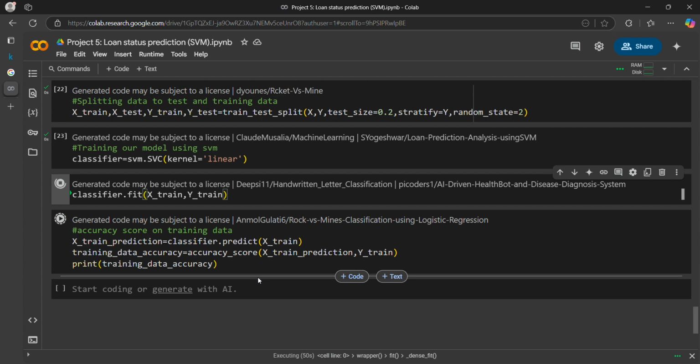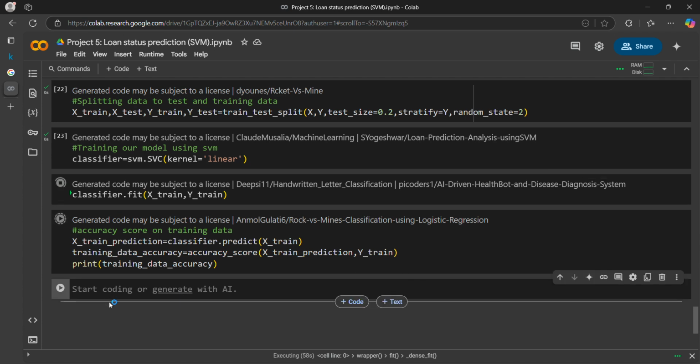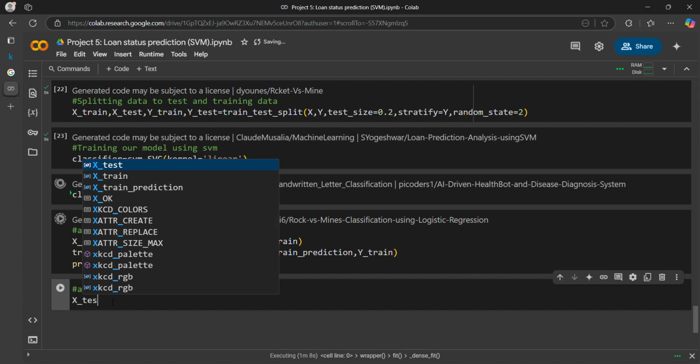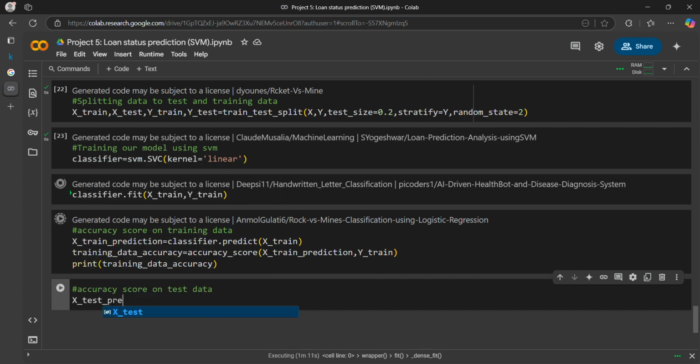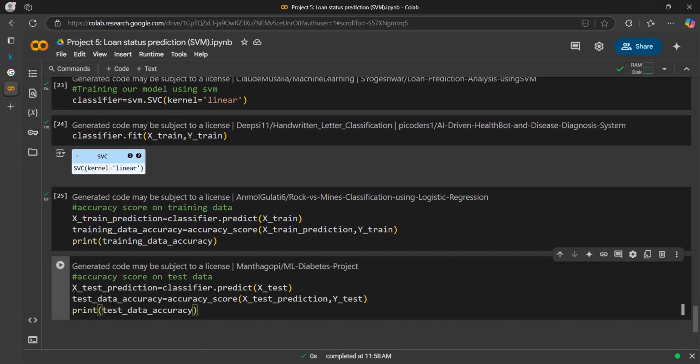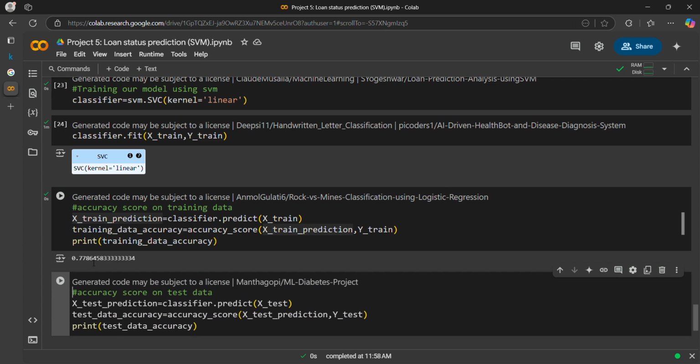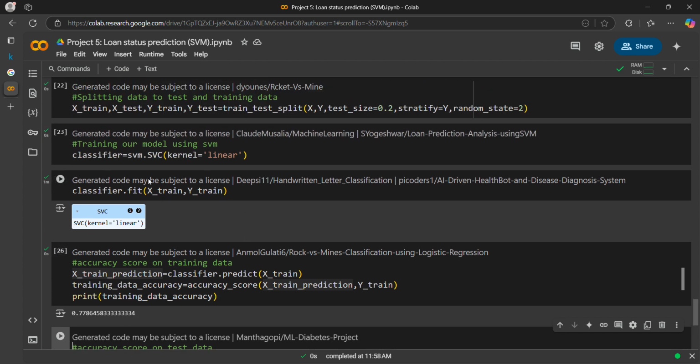Let it finish first. Yes, print another accuracy score on test data, test prediction. So our accuracy is coming out to be 77.8%. That is good. Any accuracy greater than 70 is considered a good accuracy score.